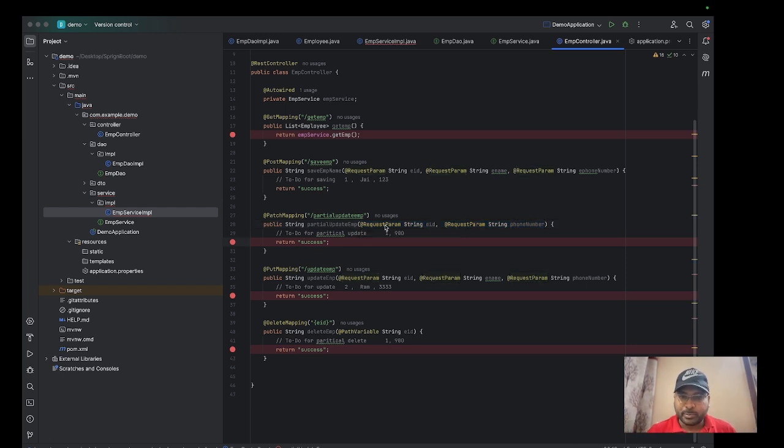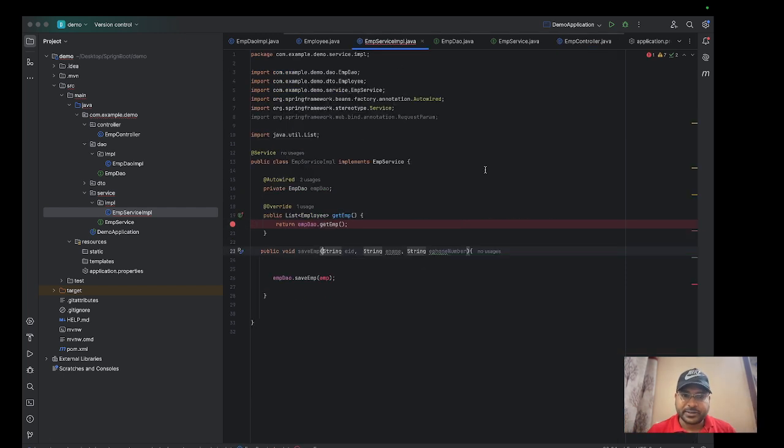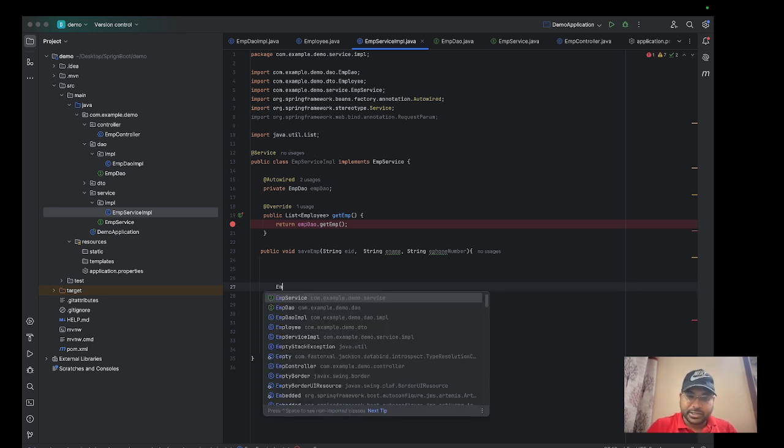Now the service layer is responsible for the business logic. So I have the parameters, and I need to construct the object and pass it into the DAO layer. Let me construct the object.